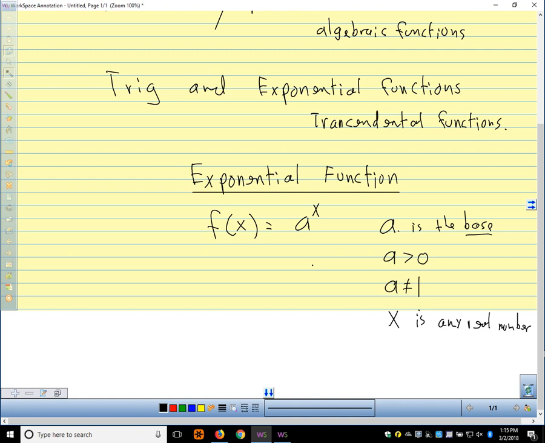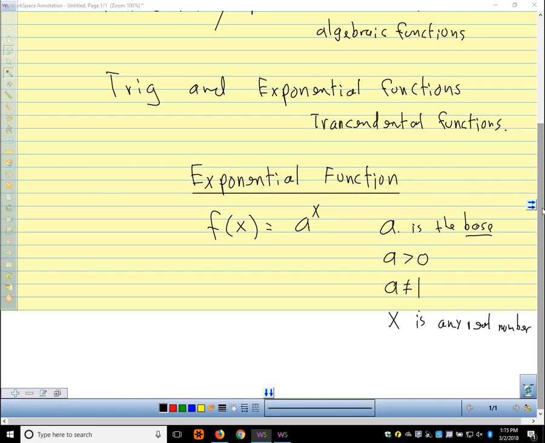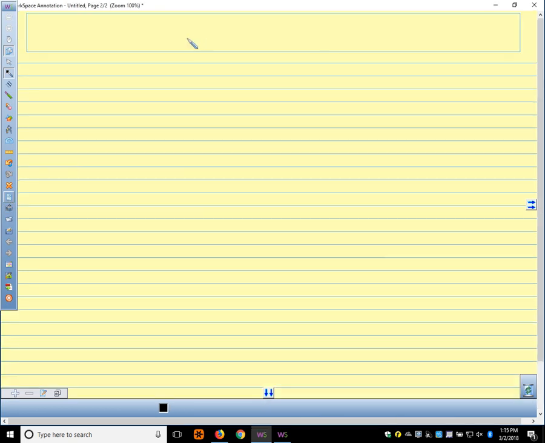So it's very simple to write a function. They behave in really nice ways. They're important to study because we use them to model cell growth, population growth, radioactivity, and compound interest. We'll talk about that today. So they model a lot of real world phenomena. All right, so we're good with the idea of an exponential function. Let's talk about some properties.